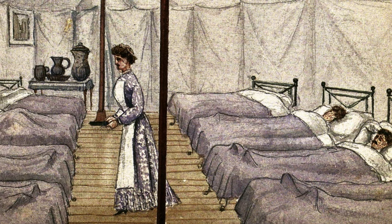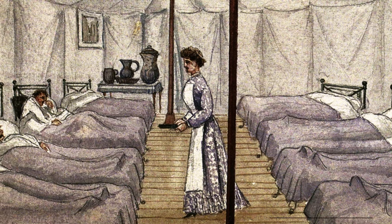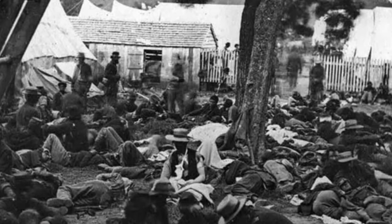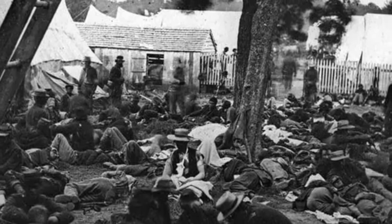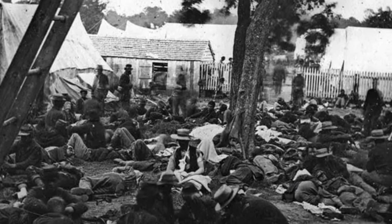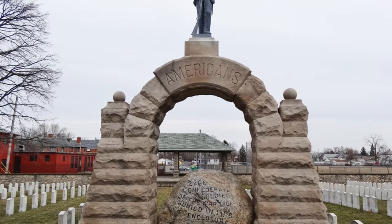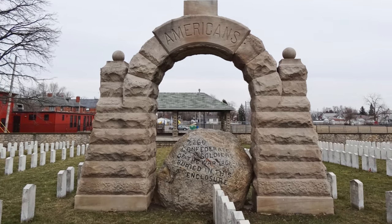During the winter of 1862, a single smallpox outbreak killed almost 300 men. Prisoners suffered from starvation and exposure during the freezing winters. More than 2,000 Confederate soldiers died at the camp. In addition to the many rows of high white marble headstones, two memorials honor the men who died in the camp.